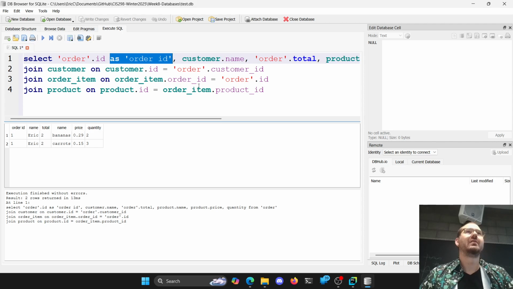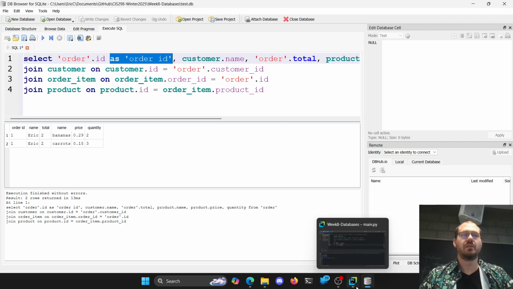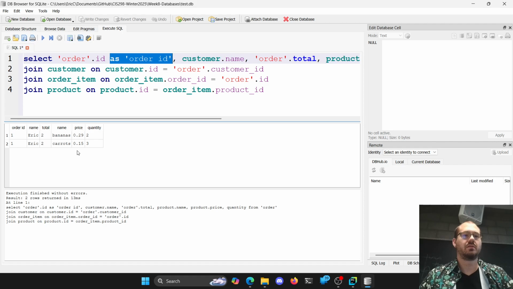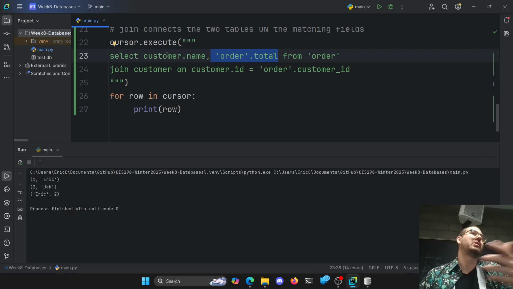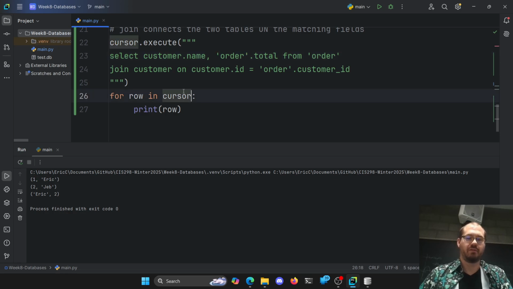So, what's the last one, like, flip? Which one? What's the last one flip? The last what is flipped? Sorry. The last one, you got a number, and then you got the name. So I asked for name and then order total for this one here. So whatever order you ask for it in is the order you're going to get it in. Yep. Yeah. No, so this is name.